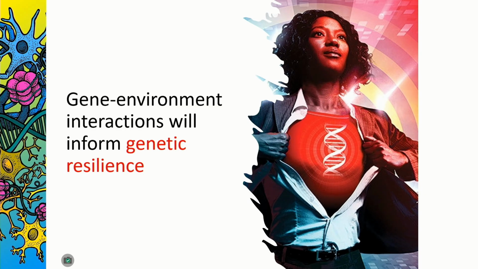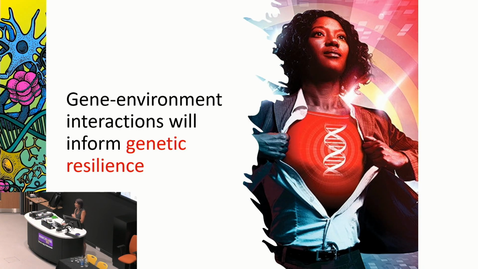The idea to close with is that gene-environment interactions inform genetic resilience, that there are genetic superheroes who do not live with the phenotypes that their genetics suggest they should. And so if we can understand the mechanisms of this protectiveness, perhaps we can find drugs that will help more of us.